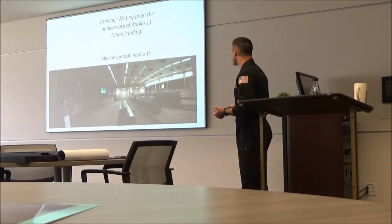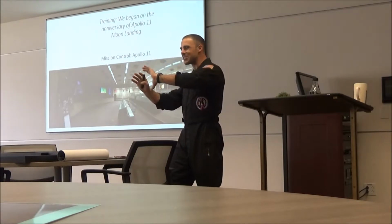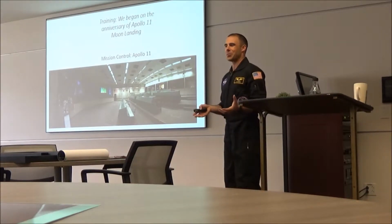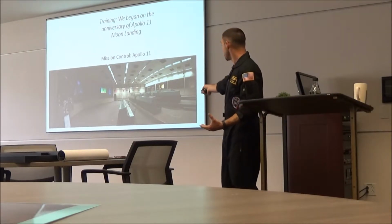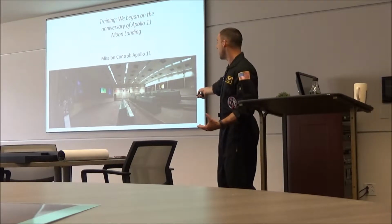Anyways, what was cool is that on day 1 of our training, we saw it was 0600 hours going through Rocket Park, and it happened to be the anniversary of the landing on the moon. So that was really, really special, and it was also very inspiring and humbling to us to be there on site. And you can see this is the control room that landed those men on the moon. And this is how it was.